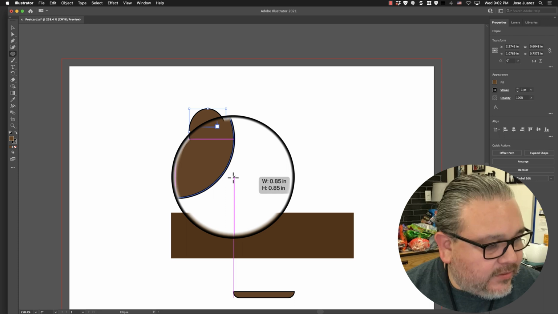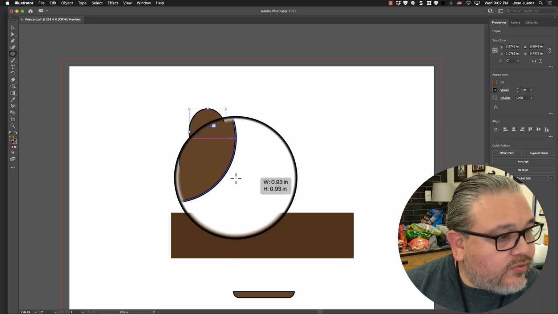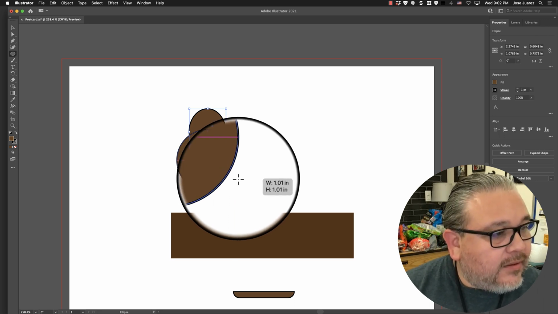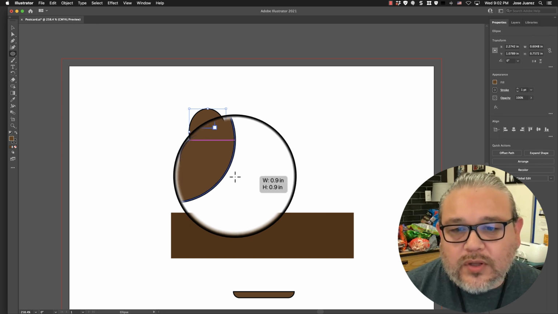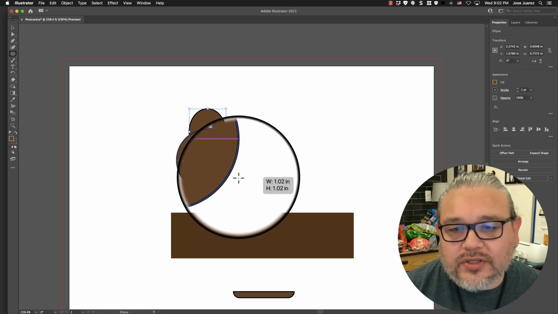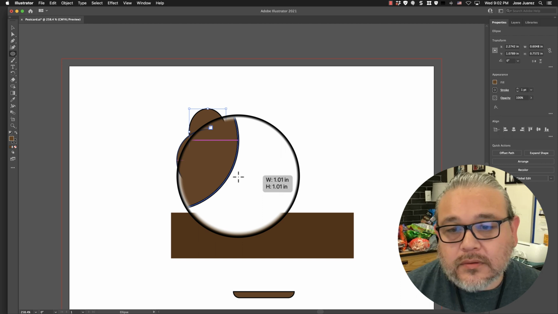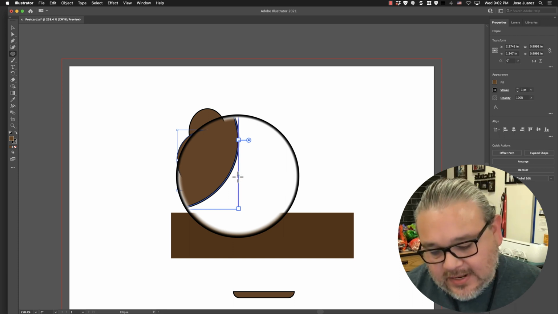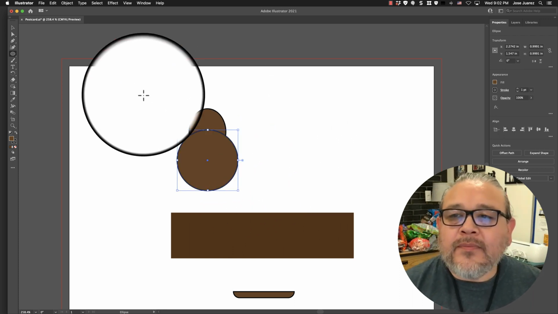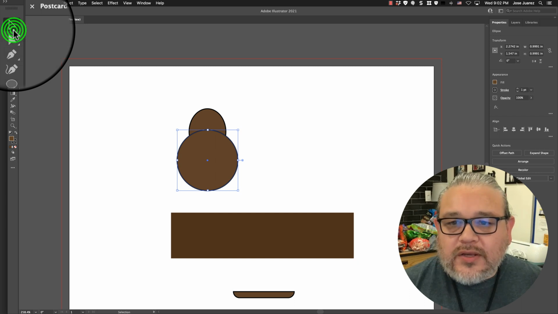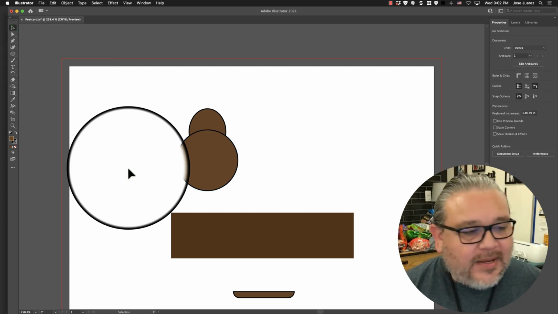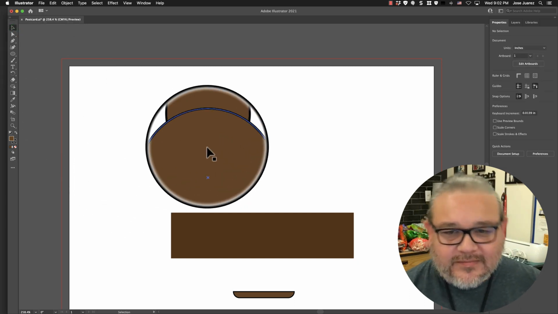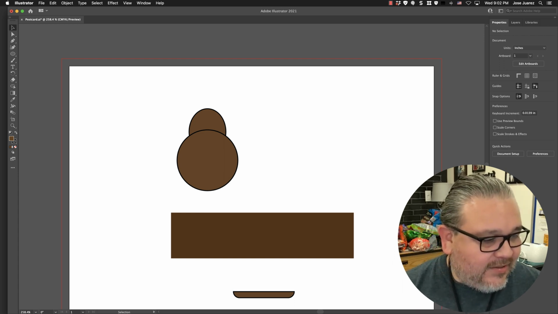All right. So we'll click it and we'll drag it. Okay, and we're going to try to make it to where the width and the height is 1 inch. 1 inch for the width and the height in the little gray box. Then let go of your mouse. Then let go of your Shift and Option. All right, and you should have kind of what looks like a pear, right? Even though it's greenish.